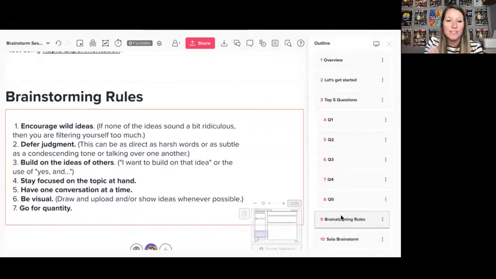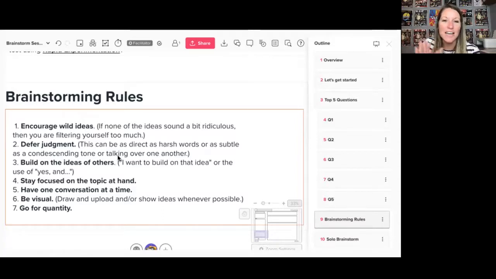On this screenshot, I'm clicked on the brainstorming rules because this is the type of information that is already laid out. It is already available and put into the template. So this is just a huge time saver for teachers or for any leader who is wanting to create some type of tool to brainstorm with students or teammates.